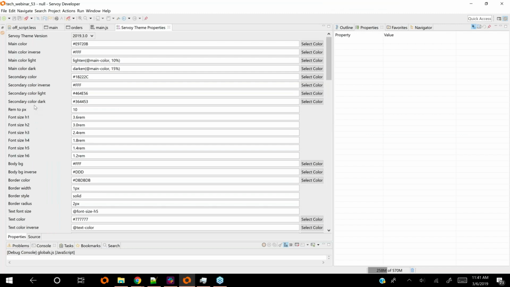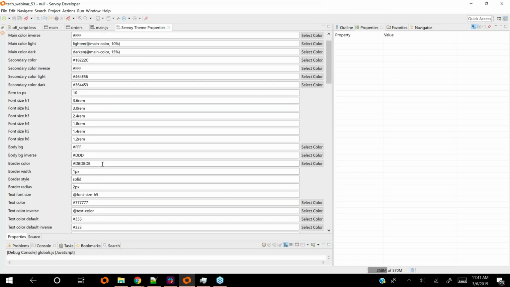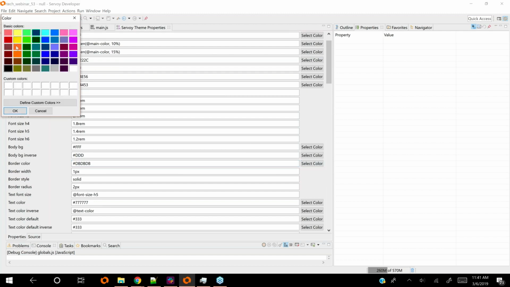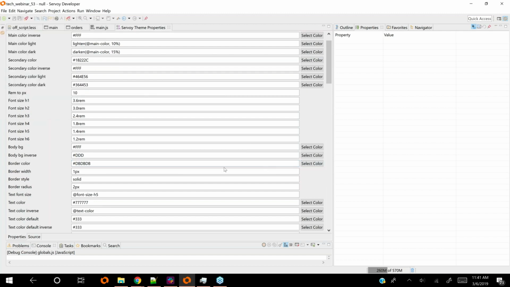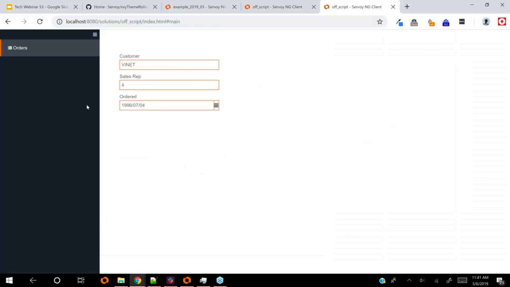I think that's it. It'll be a simple one. Border color right now is kind of a medium light gray. We could make it something else, and now you can see all the fields, for example, go to orange. That's the default border.